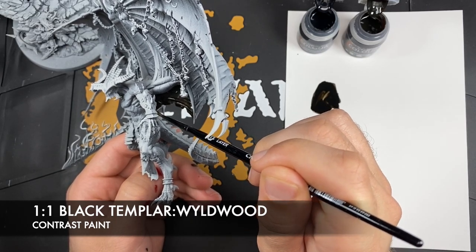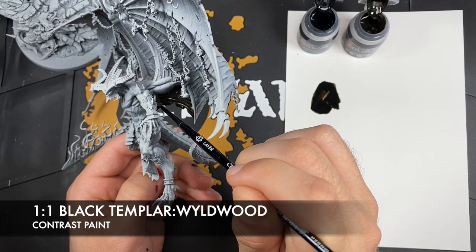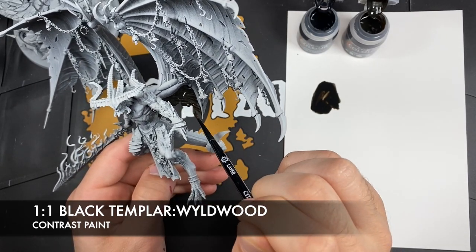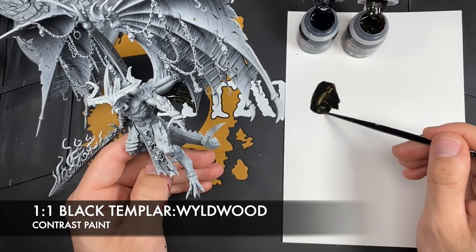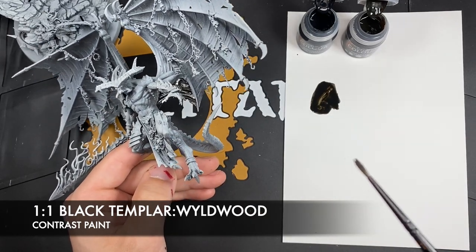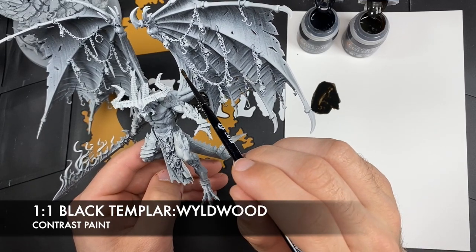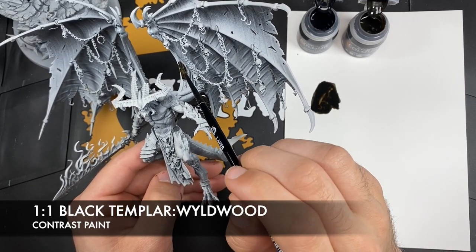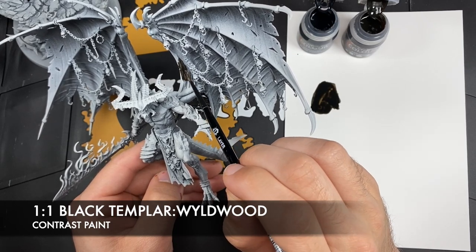But don't worry. It's a very simple mix to do. It's just one-to-one, and it's always a rough mixture. Contrast paint is quite forgiving in terms of the mixtures, I find. If you've got a little bit more of one and a little bit less of the other in one mixture, it's generally not the end of the world.